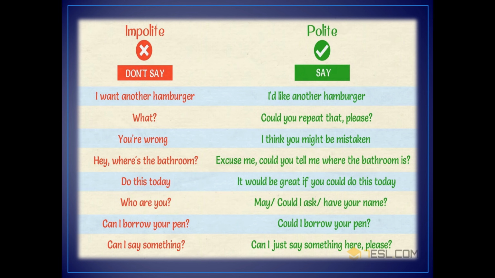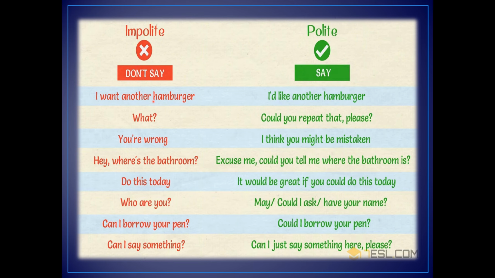Let's see what the next part is. It says language practice. Instead of practicing pronunciation, we would practice language today. There are a few words that sound very impolite when we use them in our daily life. So let's see what we can use instead of these words that should sound polite.